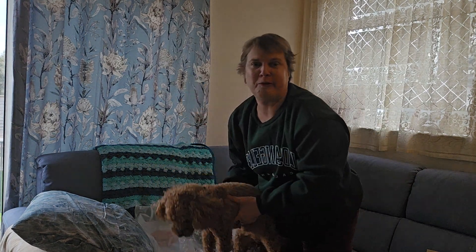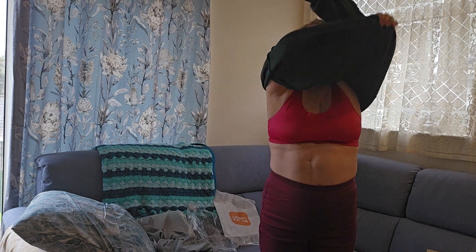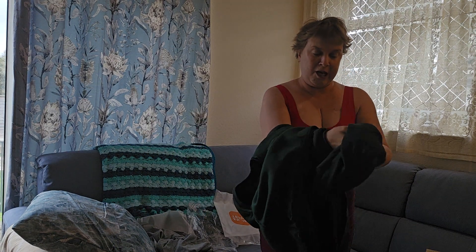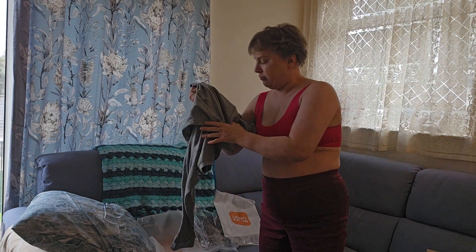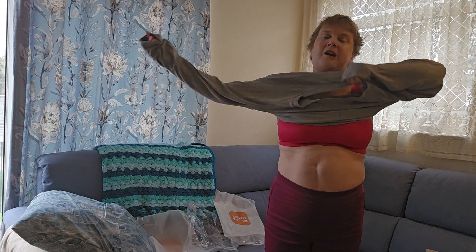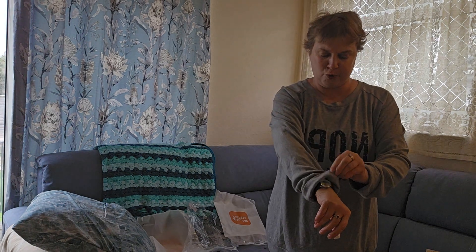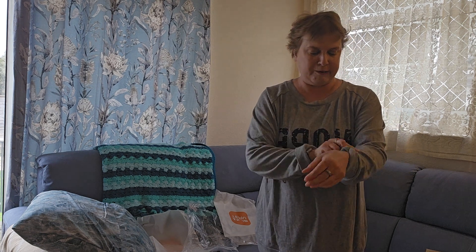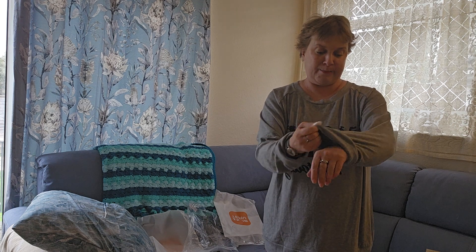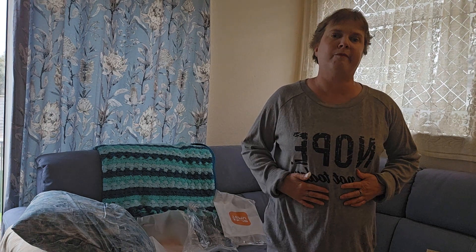Let's try on the last top. A lot of the tops on Temu come in different colours, so if you think a colour isn't for you, check it out because the colour range is really good. This one is nice and loose so I could still wear something underneath — it's like a lightweight sweat top, not totally fleecy, more like a sports sort of top. I can fold the sleeves back and it still looks all right. It's more like a tunic top because it's longer, but it is so comfy — I sort of don't want to take it off now.